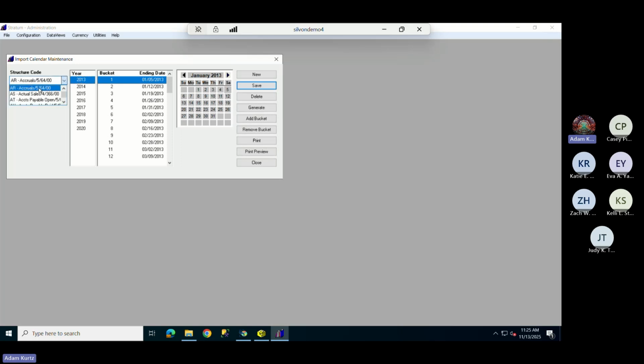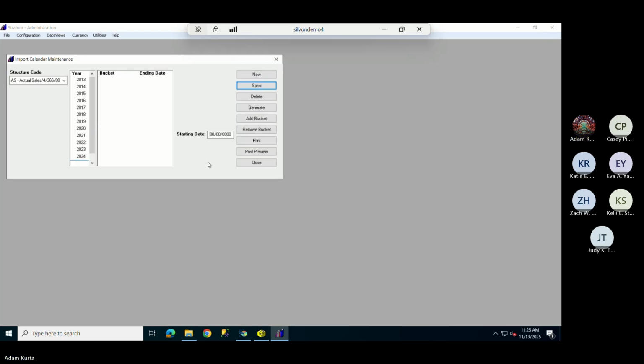So for sales, we know we're doing a daily view calendar, so we know that the years are going to be daily as well. So if I go in, as you can see, I only have an import calendar created going back to 2024. So if I click on new, I can then create a new import calendar for 2025, and 2026 and onward if I wanted to.